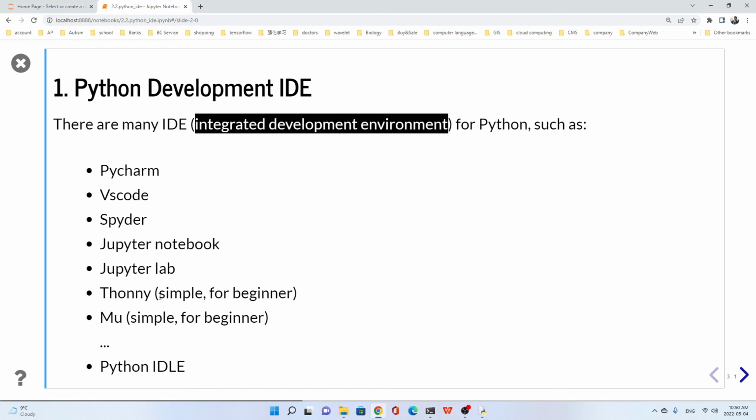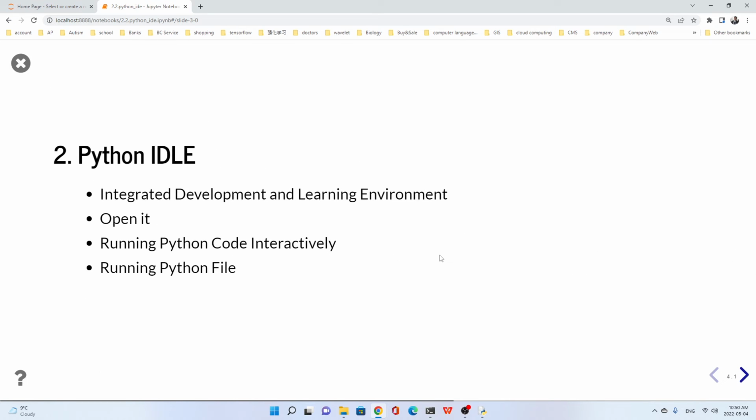There are also very simple tools, like Thonny and Mu, especially for beginners, and so on. Just now I said we will use the Python default IDLE. Python IDLE means integrated development and learning environment. It's called IDLE, but people usually pronounce it idle.